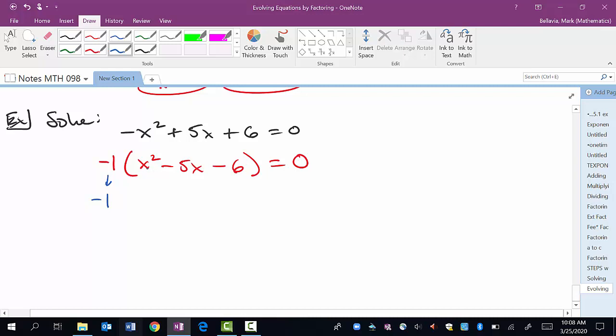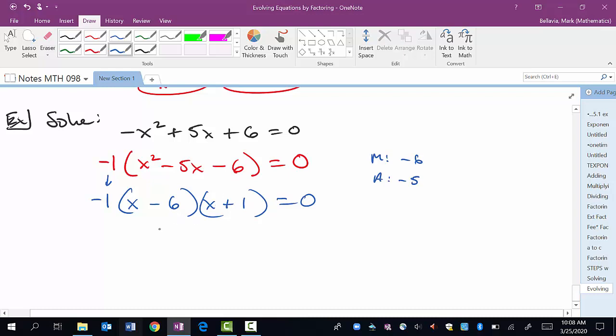Well, first you have to count the number of terms. We have 3 terms. Do I see a value in front of x squared? The answer is I don't see a value other than 1. So no value other than 1 tells you can make 2 sets of parentheses. When I make 2 sets of parentheses here, remember for x squared, I know it's going to be x times x. I want numbers that multiply to negative 6, and they have to add to a negative 5. So be careful here. The numbers that do this are negative 6 and a positive 1, right? Negative 6 times 1 gives me negative 6. Negative 6 plus 1 gives me negative 5.